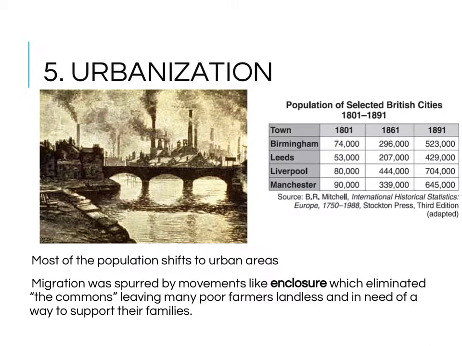So traditionally in Europe, most villages had a common area, which was a piece of land that was just owned by the village in general. And so people who were very poor, who didn't have their own land, could use that to graze an animal or grow a little plot of food or something like that. And laws were passed in Europe that gradually got rid of the commons and they enclosed it, meaning they sold it off to someone. And so a lot of these very poor people who didn't own their own land were forced to move to the cities anyway to make a living. And so they became the new industrial workers.